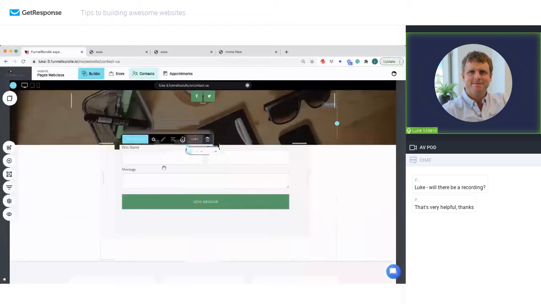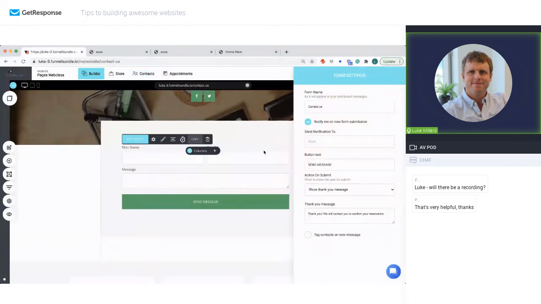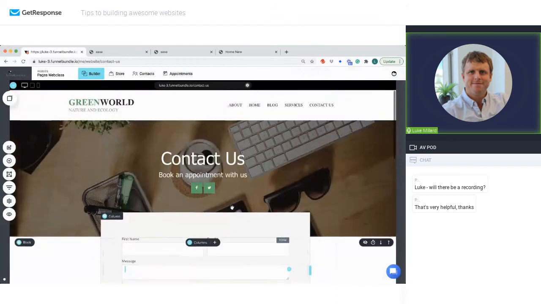You can edit all of the information about this, edit the settings. You can edit your thank you message. You can have an email notification sent to you. You can give them a tag that says they joined, they contacted you via their contact form. You can add them to your own email autoresponder or our new email system, which is launching soon. And so this is all very easy to set up. It's already basically set up for you, and you can just modify it to suit your business ideas.